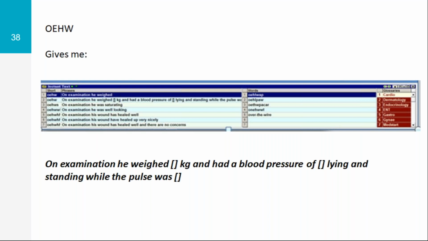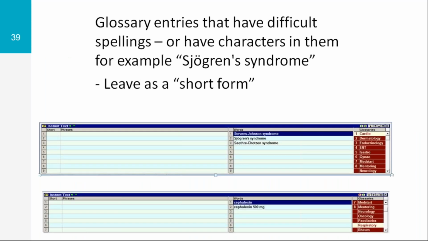This is an example of one doctor who does his examination paragraphs exactly the same no matter what. The only thing you need to change is the variations in the weight, the blood pressure, and the pulse. So all the text is there, and all you've got to do is fill in the blanks. So depending on the software, that can be just a single keystroke click, or it can be a command in instant text that you can set up for it to do that. So you can see all I'm doing is typing in weight, pulse, and blood pressure, and I've typed that whole sentence.